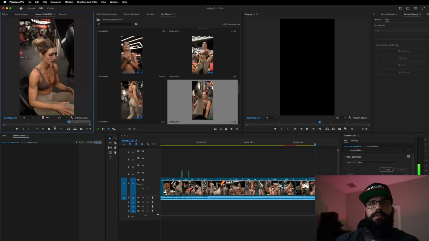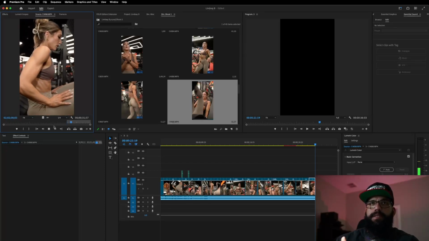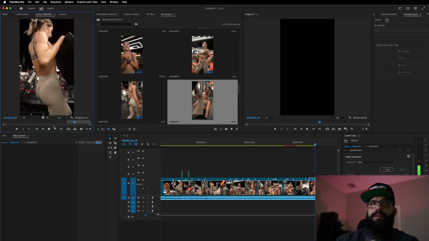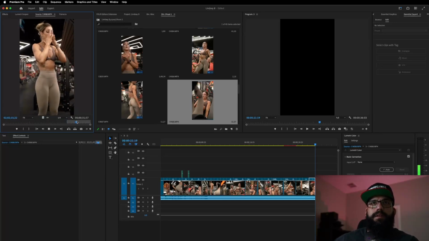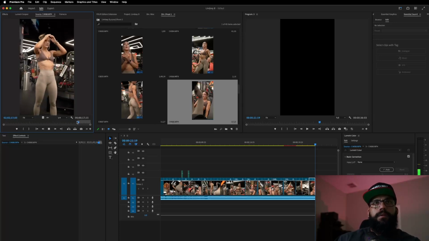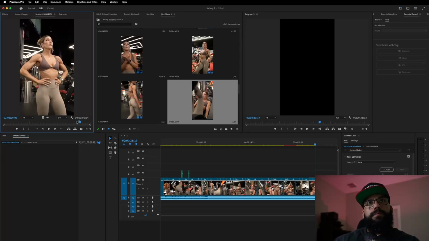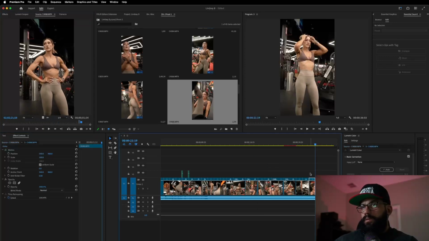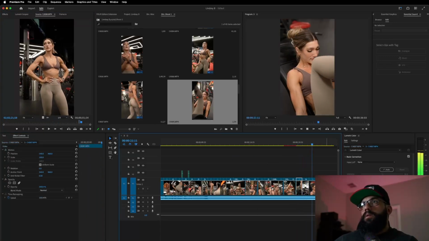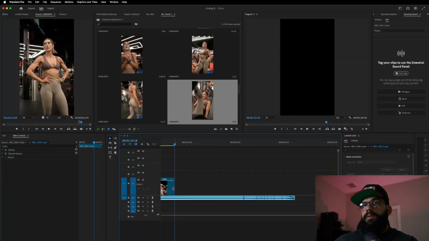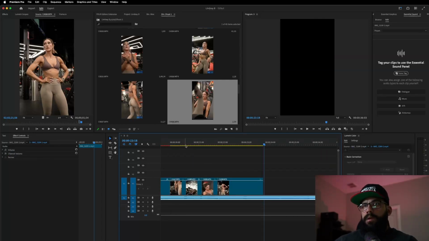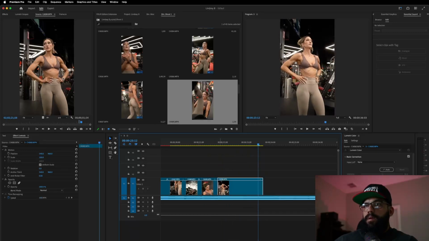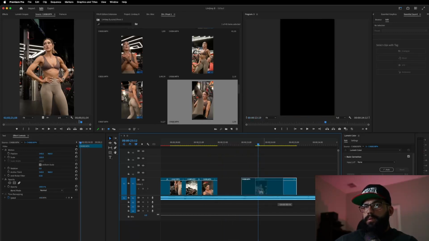I wish I was on the other side for this because I already got her getting up from this side. So this is probably me attempting to get a different angle because I knew I already got on this side. But obviously that didn't look good, so we're not going to use it. That's a cool shot of her kind of suffering a little bit, so we'll put that in. I kind of like her hands on her hips, so let's do that.